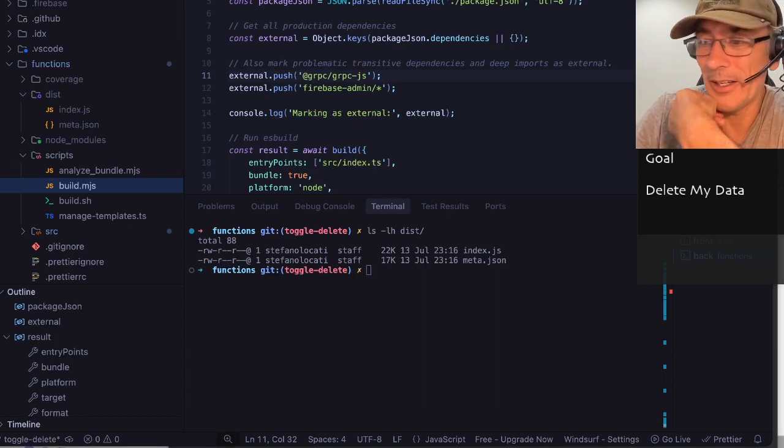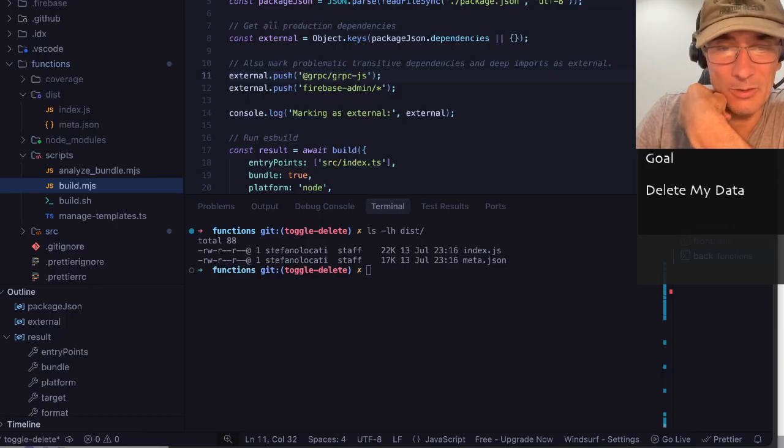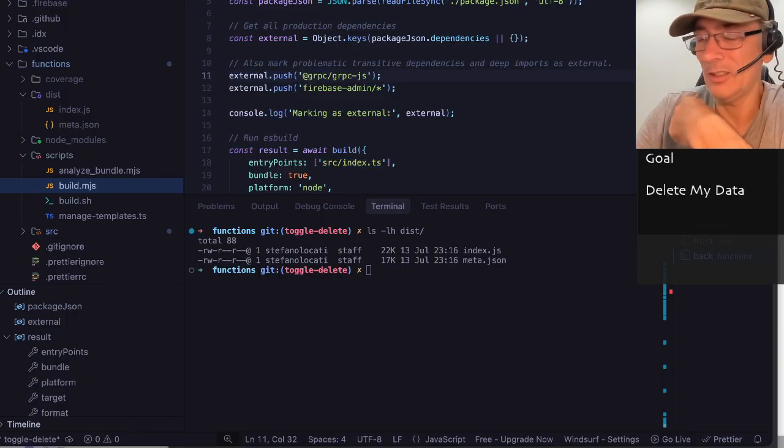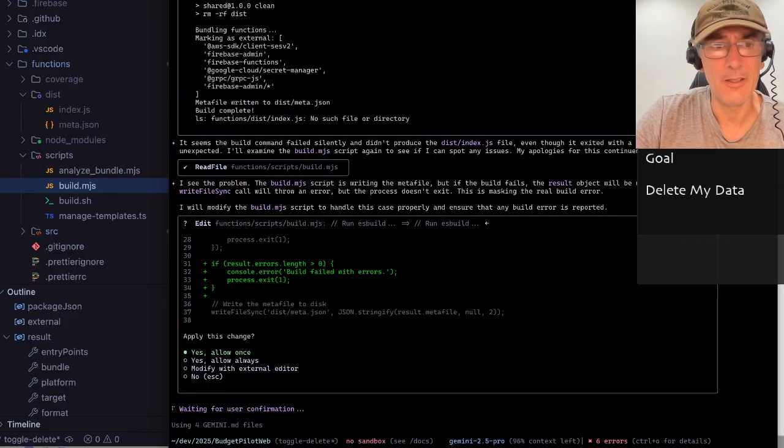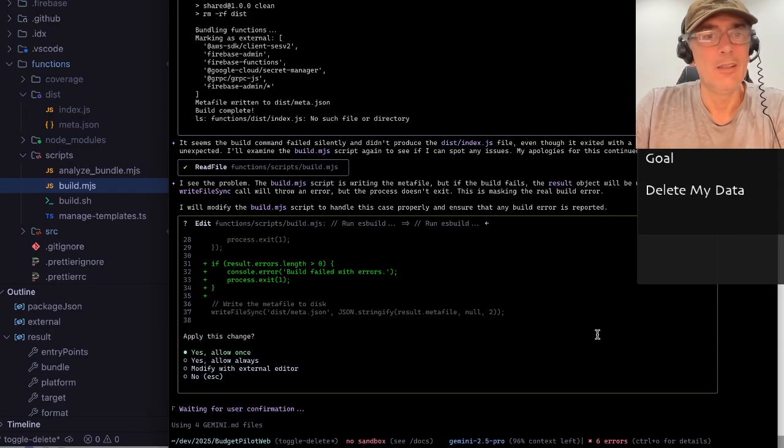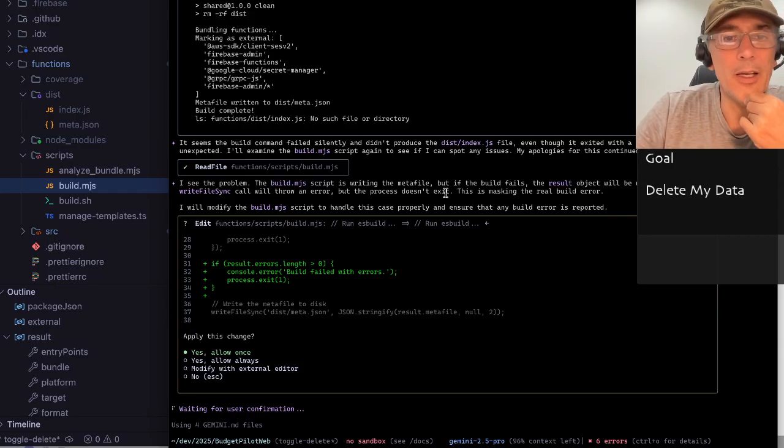So let's go back to Gemini. Where's Gemini? Okay. The build.js is right in the metaphor, but if the build fails, the result object will be undefined.